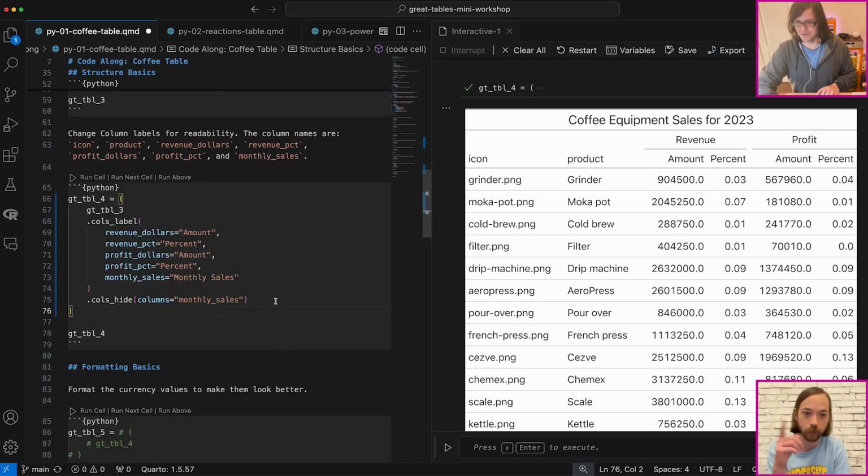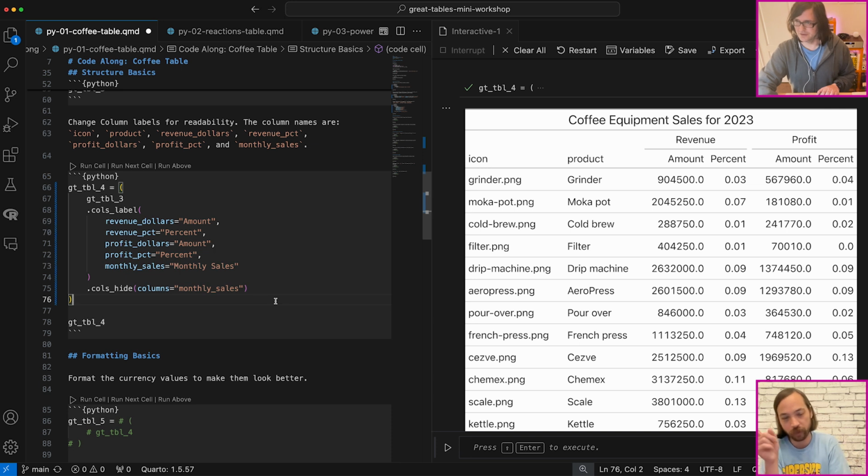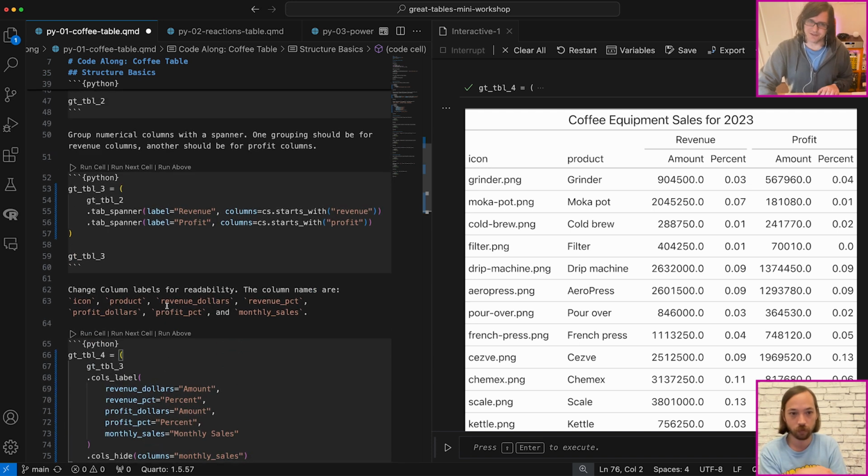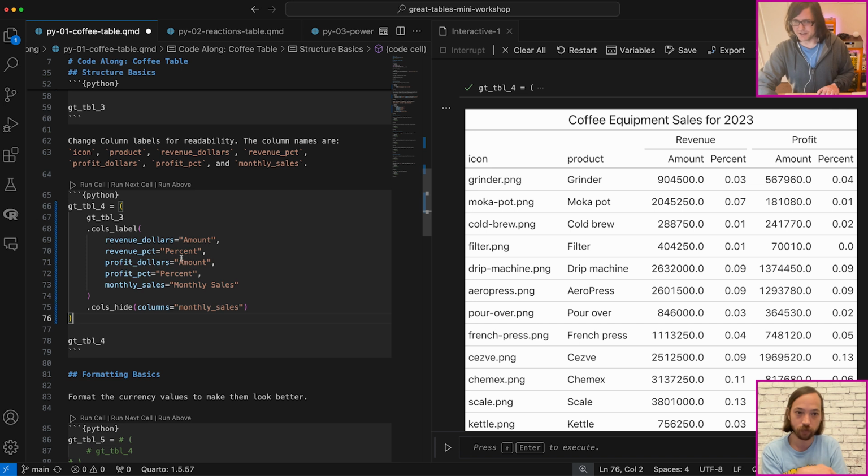Yeah, I wonder if it'd be useful too to say a bit about, so I saw you typed in monthly sales in cols hide. Do you want to say a little bit about how you know the name of the column, like monthly underscore sales? Yeah, so this is like a little issue. You always have to refer to the column names themselves. And so you might have to scroll back to remember what they are. And if you're changing the labels, it's going to be a little bit hard. You can't really iterate that easily because you've lost the column names here in your view of the table. So there's a bit of scrolling back, or looking at the original data frame to see what the actual column names are. That's what you're driving at, right?